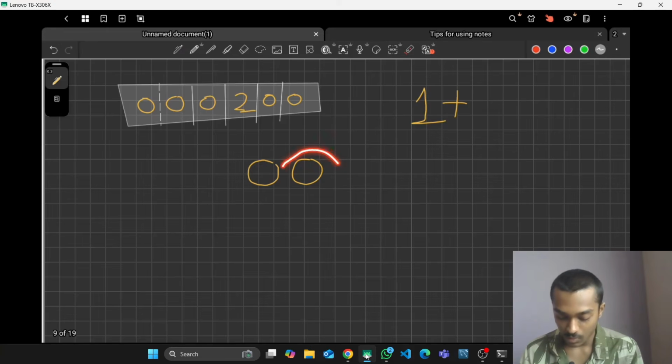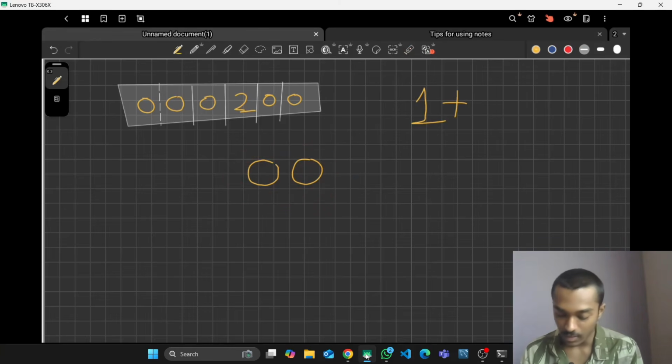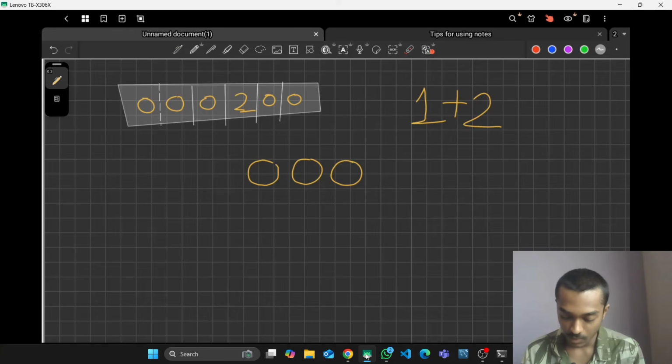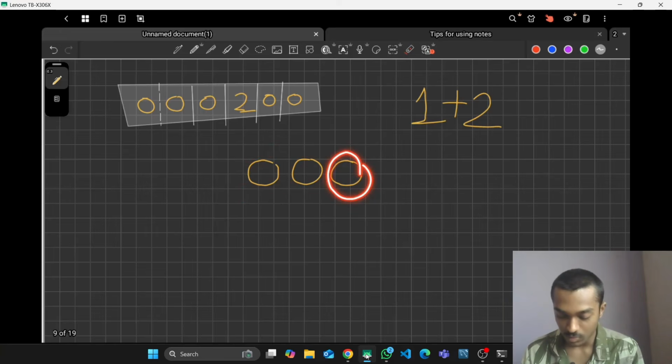Now this zero can make a subarray with the previous zero, and it itself is a subarray, so we add two. For the third zero, how many subarrays are there? This zero can make a subarray with this zero and with this zero, and it itself is a subarray. So we add 3.